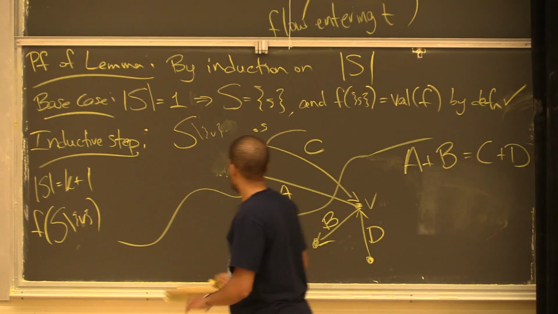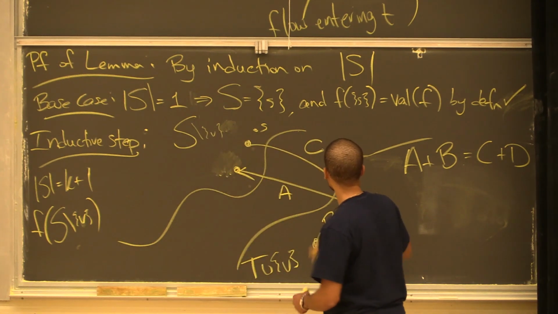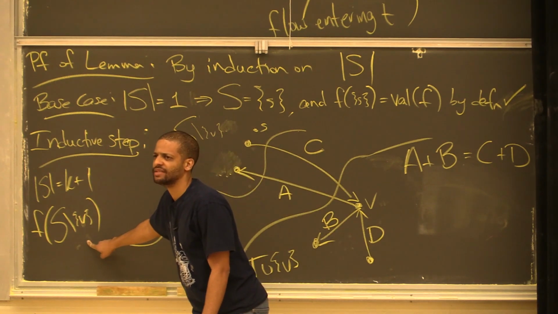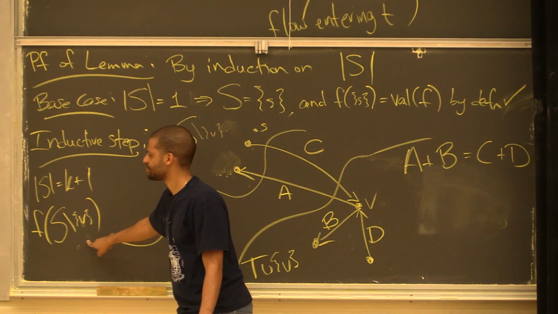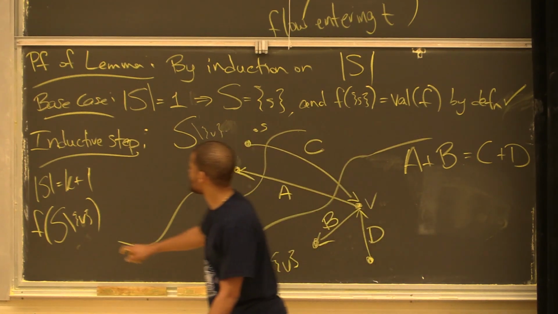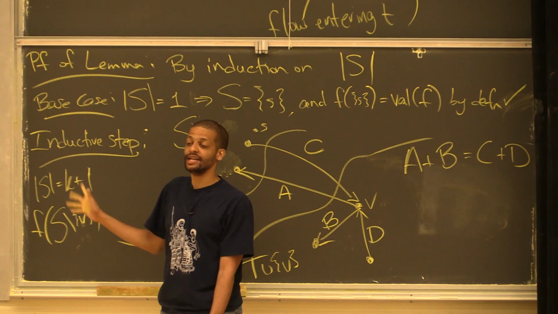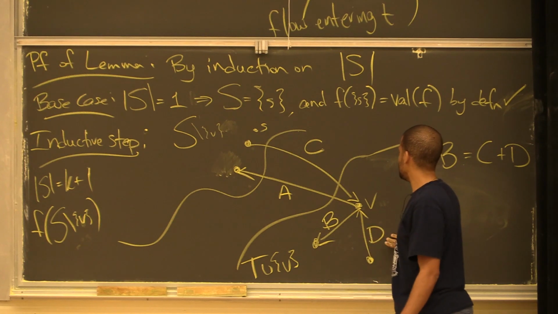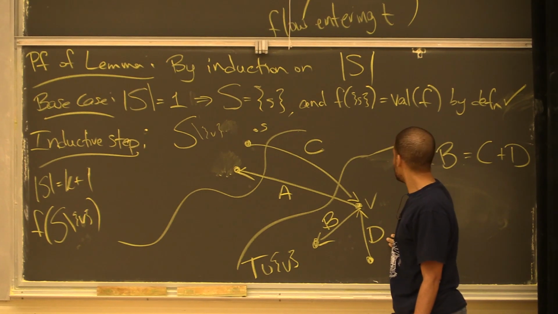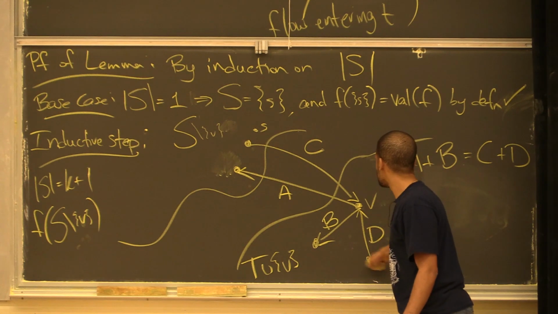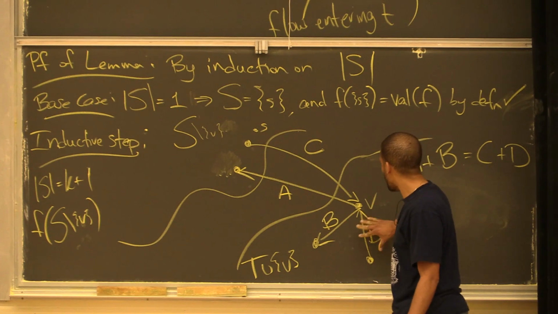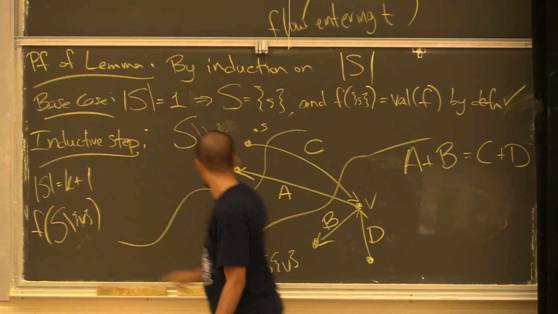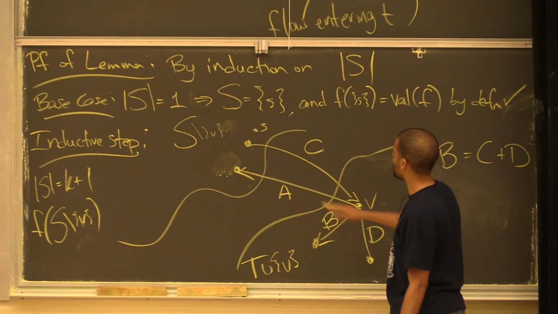Now, in terms of these 4 types of edges, which ones contribute to f of S minus v? Not all of them do. Remember, the ones that contribute to this net flow are the ones that cross the cut in either direction. Right? So for example, B and D don't cross the cut. Because V and all the vertices pointing into V or out from V are on the T union V side of the cut. So in this cut, they don't actually cross the cut. So B and D don't contribute to the net flow, but A and C do.